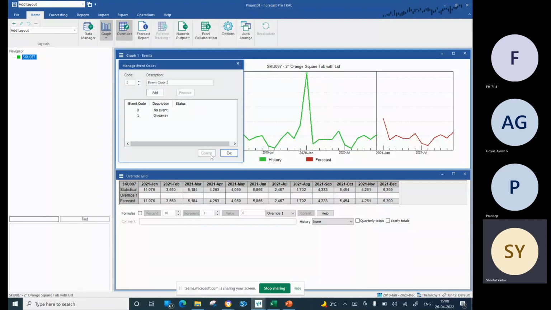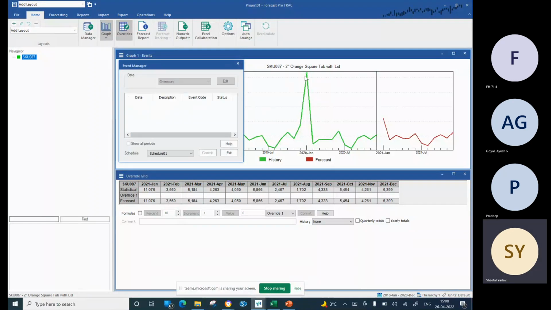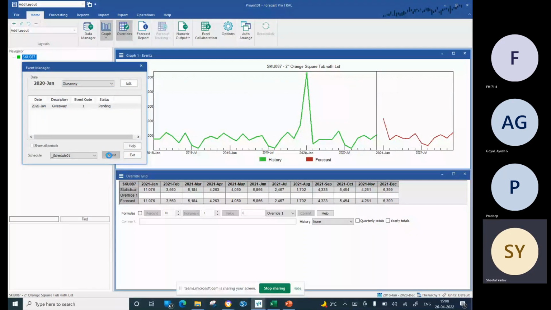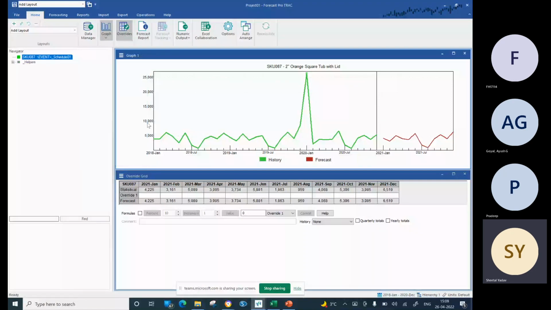sales went up. So we have created an event for that, and I have marked the same event in the past, and I've said commit. For the month of Jan 2020, we have marked that as an event. And we can clearly see that the sales for Jan this time also went down.